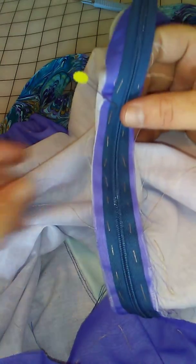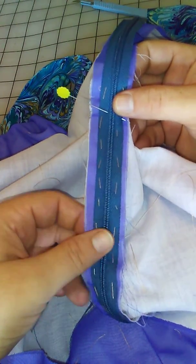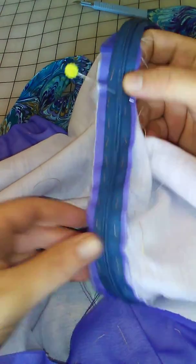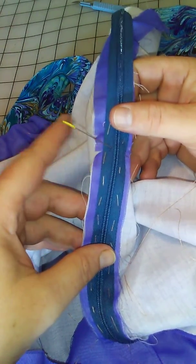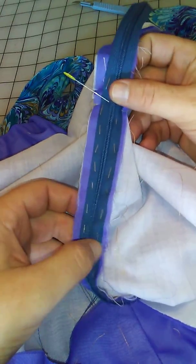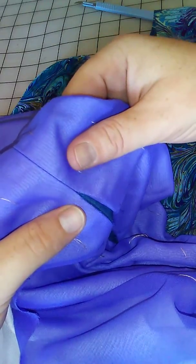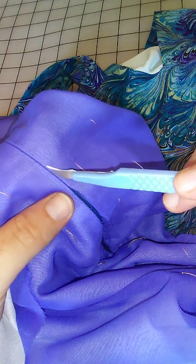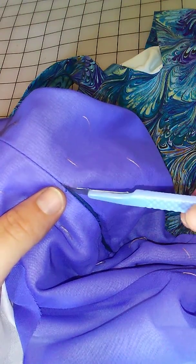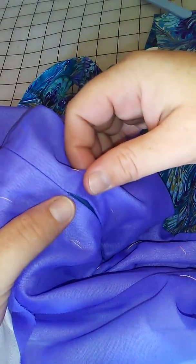Okay, so it's been a while, and I had not seen the marking that indicated where the end of the zipper was, and I thought it was this triple slash right here, but that was actually just a matching notch. And the way I was just now able to see where the end of the zipper was, because when I was taking out the machine basting, right here, this is where I had switched from standard machine stitching to basting, and it got real tight right here. It's not loose anymore. So that means that that's the end of my zipper right there.